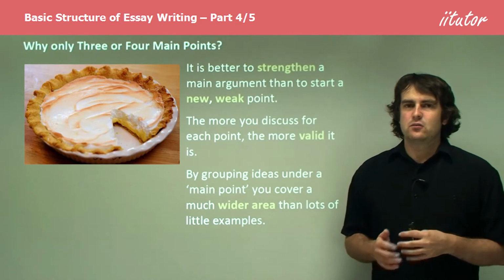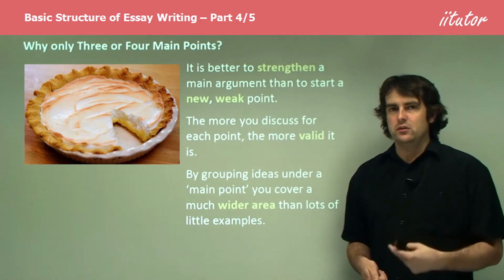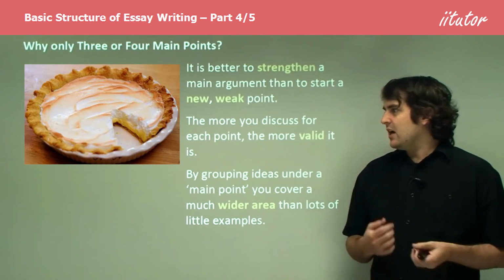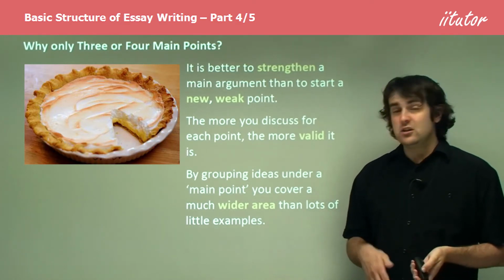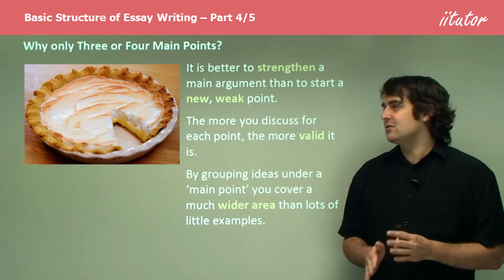If you're doing that, then really you're missing a lot of the point of what it is you're supposed to be writing about. And you're not really answering the question. You're answering a very small part of the question. And you're doing it very well, mind you, but you're not answering it in full.